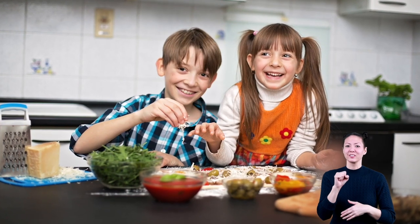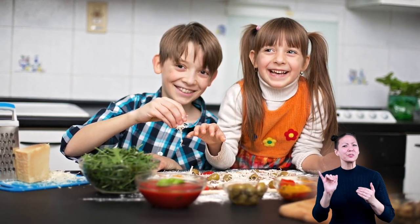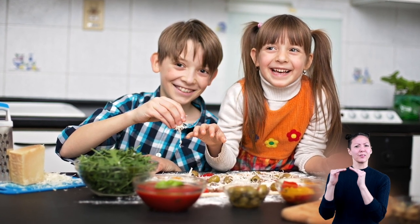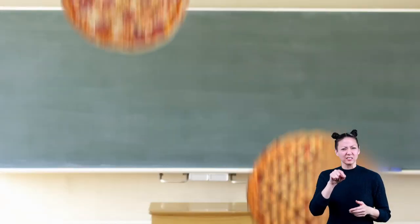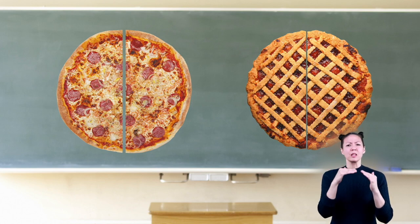If you and a friend wanted to eat a whole pizza together, you would probably want to eat the same amount of pizza. How would you cut the pizza or pie? Notice how they are now cut in half. A half means there are two equal parts.